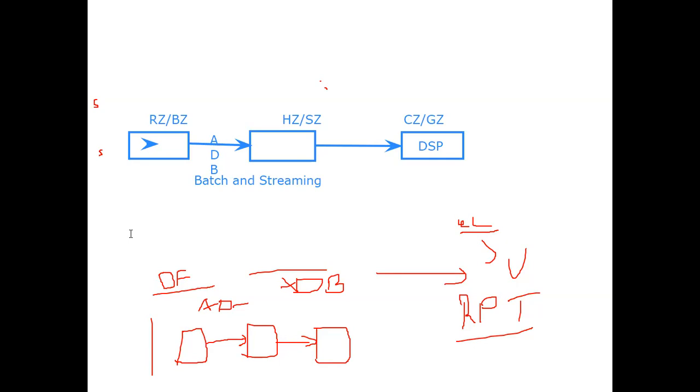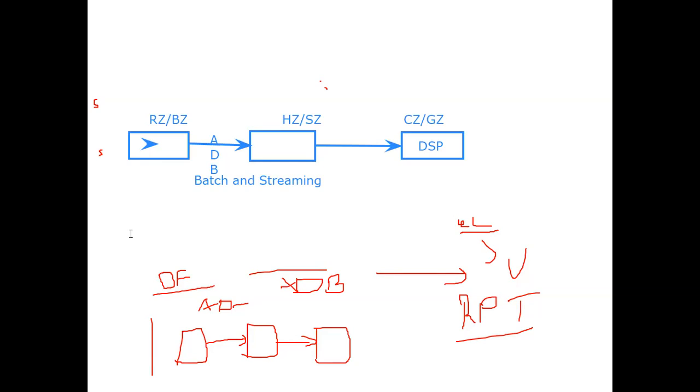And another example: in the automobile industry, a series of devices get connected through IoT, and finally they are assembled into a car or bike, and then it comes to the end product. Then also we need to capture, process and analyze the series of data, because we cannot wait till the assembly completes. Otherwise, if there are any errors in between, you will get a faulty product. That is also called streaming data.